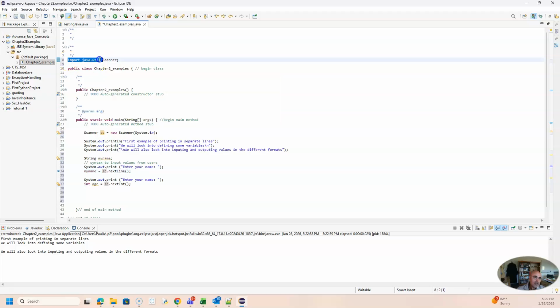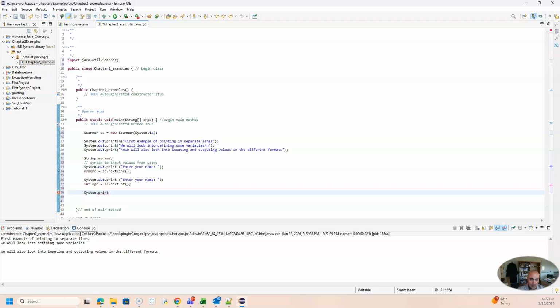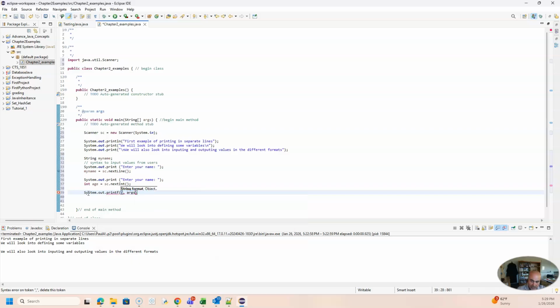So by importing this library, I now make it available to this particular program. So at this point, I have all the information that I need here. So now I'm going to use another print method. I'm going to say System.out.printf, and this is something that you have not seen so far, and I'll explain it in just a minute. Hello, %s.